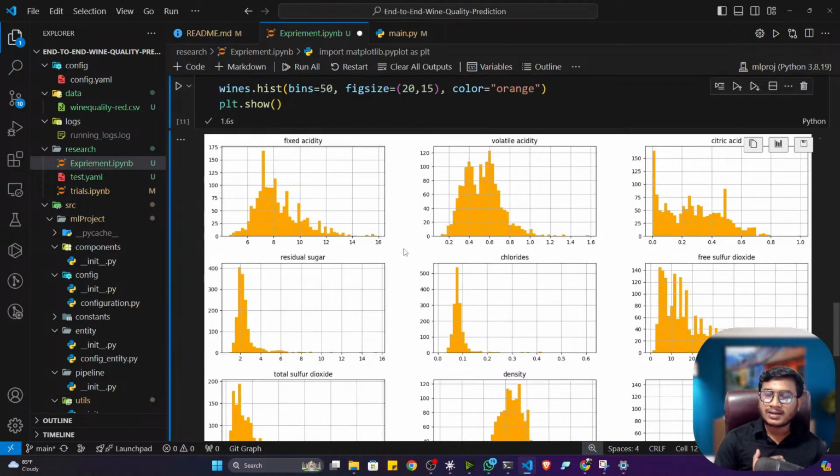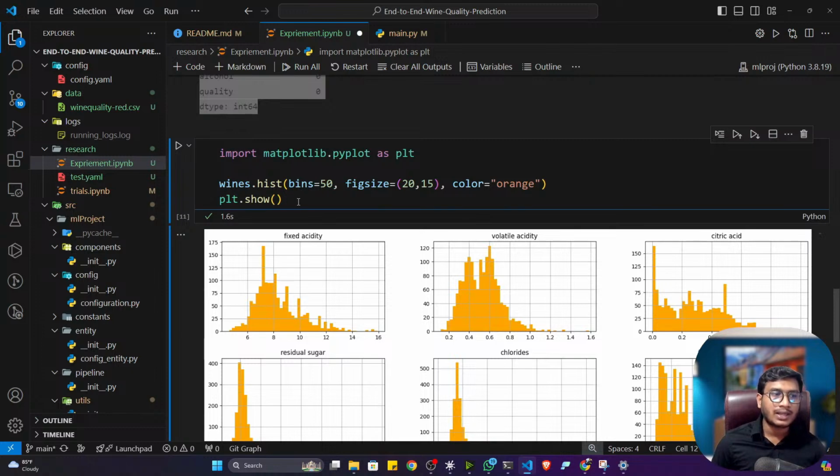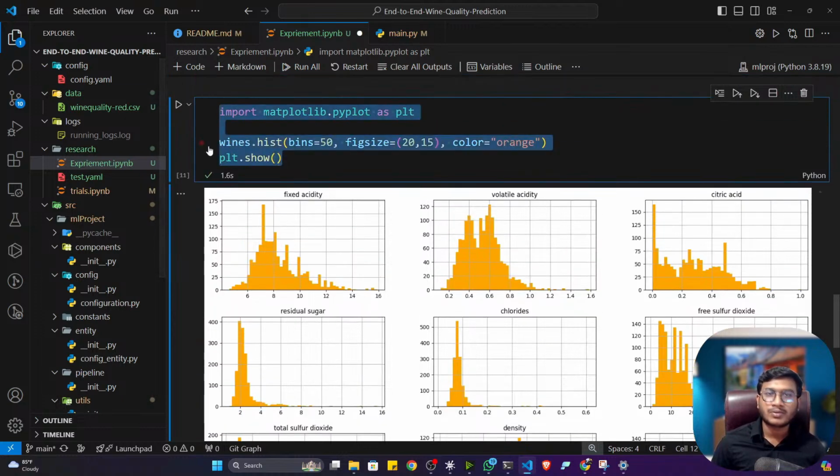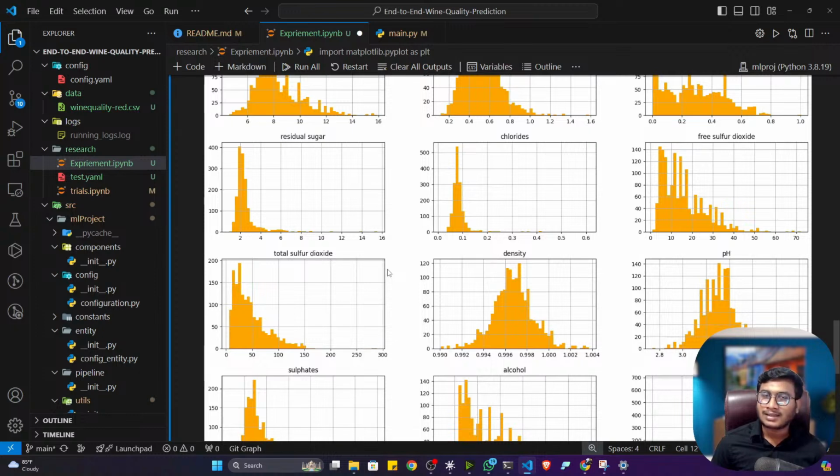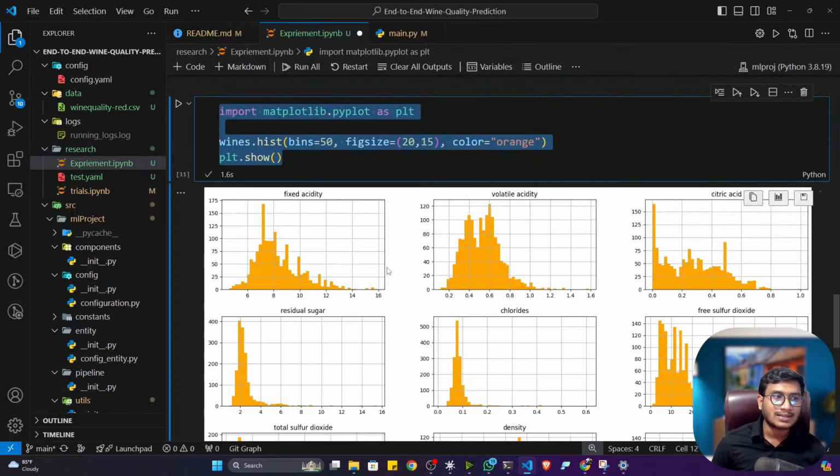See, my main intention is not to show you how to create a good model, but how to create the entire end-to-end pipeline. A good model you can create by applying more EDA and feature engineering, and you can get a good accuracy. For this, you can refer to Kaggle notebooks to see how people do the EDA and feature engineering to gain higher accuracy. The same code you write for the feature engineering and EDA, you can write in your pipeline as well.